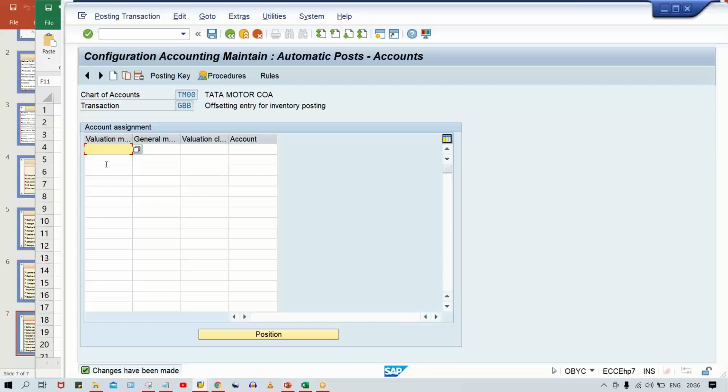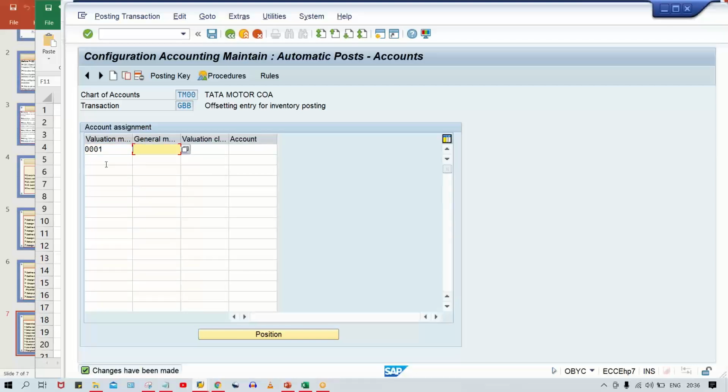What is this valuation grouping code, guys? The group of valuation area. And what is valuation area? Valuation area is plant, right? So multiple plants can be grouped together, and it is going to be assigned against a particular valuation grouping code, and that valuation grouping code is also called valuation modifier, that is 0001.